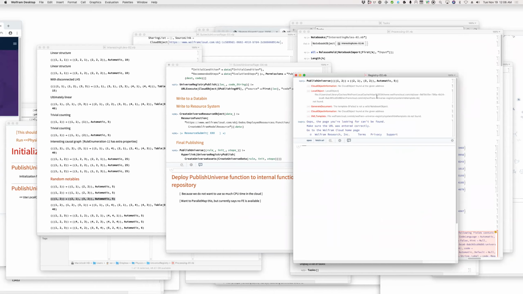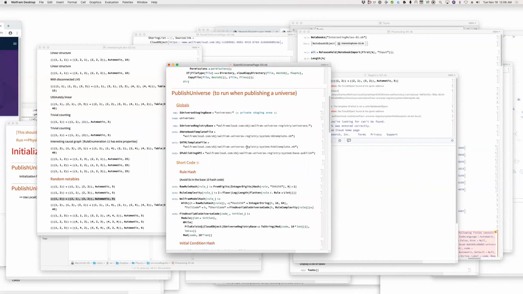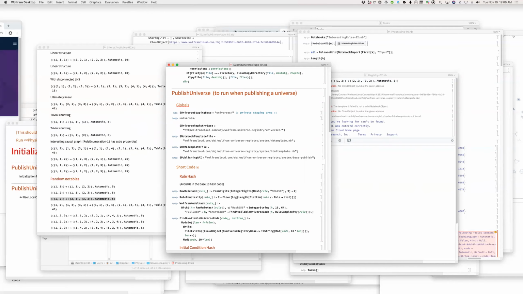So, okay, what's that? %253. What is that? Can you change the $PublishingAPI? What is that set to? I think we should just put it as the state system. Yeah, okay, that is fine. Well, maybe we need an HTTPS here. I don't know why we'd need that, because I would have thought that it would add that. Maybe we don't need the wolframcloud.com. Well, let's see. Let's just do that.